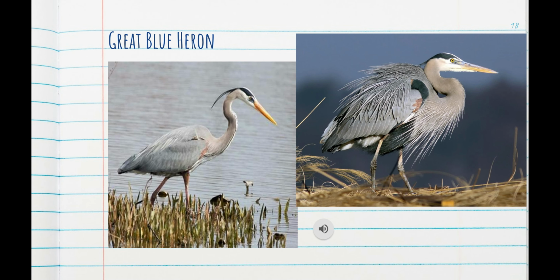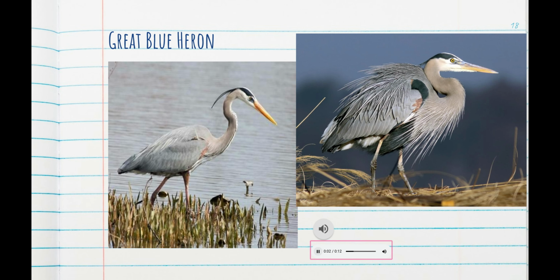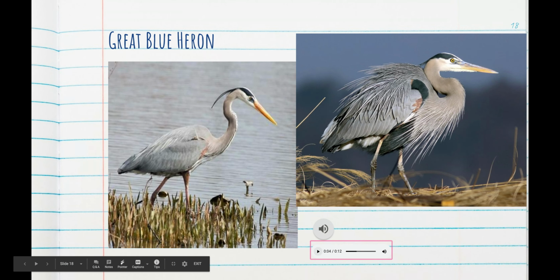But I just think they're so beautiful, and I love them. I feel like that was a good day, I saw a blue heron, kind of thing. They sound like dinosaurs, kind of. This is when one gets startled. If you scare it and it takes off, it'll sound like this. Sorry, it made me laugh. Come on, it sounds like a dinosaur, doesn't it?